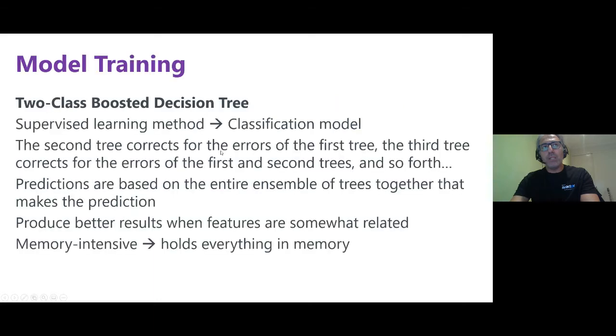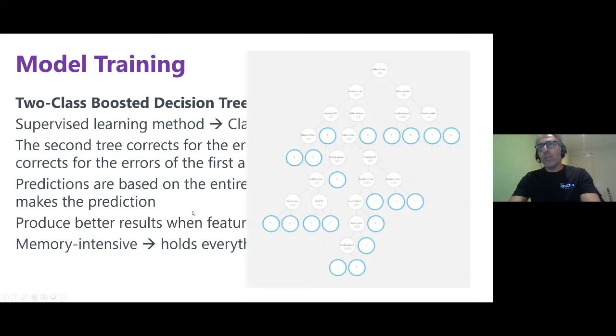Now, this is not anomaly detection. This is a classification, and this classification basically identifies the 2 classes. Let me go a little bit quicker on this because I prefer to show you in Machine Learning. But the way it works, basically, it creates a decision tree. This is why it's called a 2-class boosted decision tree, which basically takes the first variable, the first feature, say employed or not, and analyzes whether the majority of people that are employed in the historical data set are low risk compared to the ones that are not.